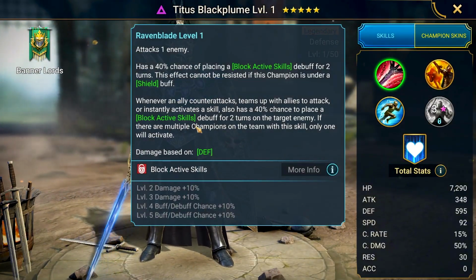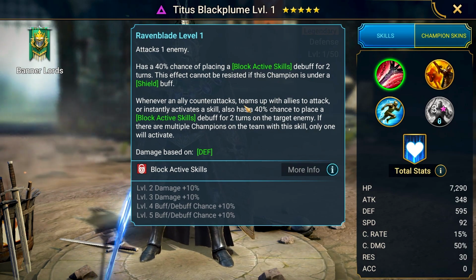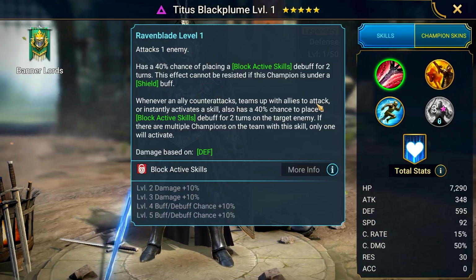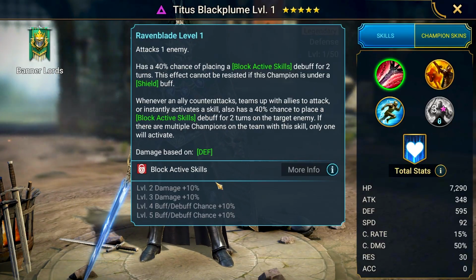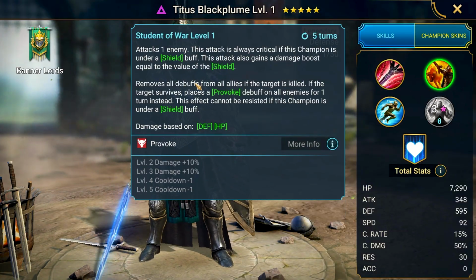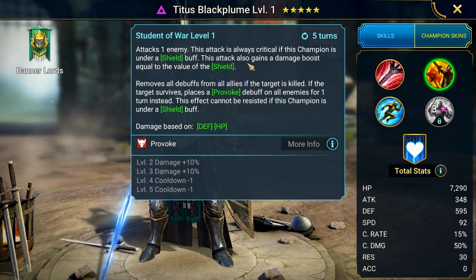Right, what are we saying? Attacks one enemy, 50% chance to block active skills for 2 turns. Can't be resisted if he's under a shield. Whenever an ally counterattacks, teams up with allies to attack or instantly activates a skill, it has a 50% chance to block active skills for 2 turns. If there are multiple champions on the team with this skill, it only activates once. Okay, another single target, attack one enemy. This attack will always be critical if this champion is under a shield. This attack also gains a damage boost equal to the value of the shield.